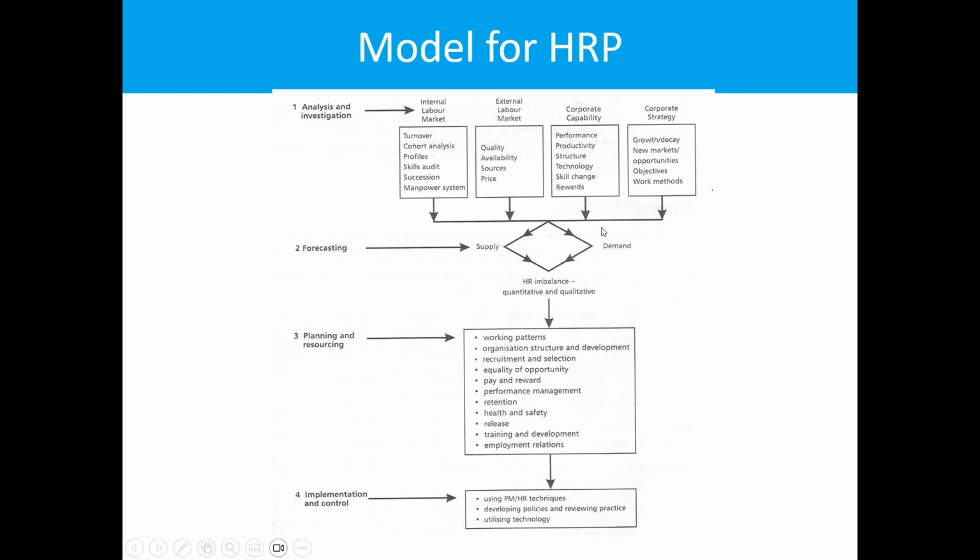In that case, obviously, in the demand forecasting, that must be reflected. 5% will be needed each year. For the 5 years, 25% needed, right? Skill audit, let's say skill deterioration rate is very high. Skill outdated rate, if it is a technology related company, an ICT related company, obviously you need to have more training and you need to update employees. So in that case, you need to forecast more talented employees, right?